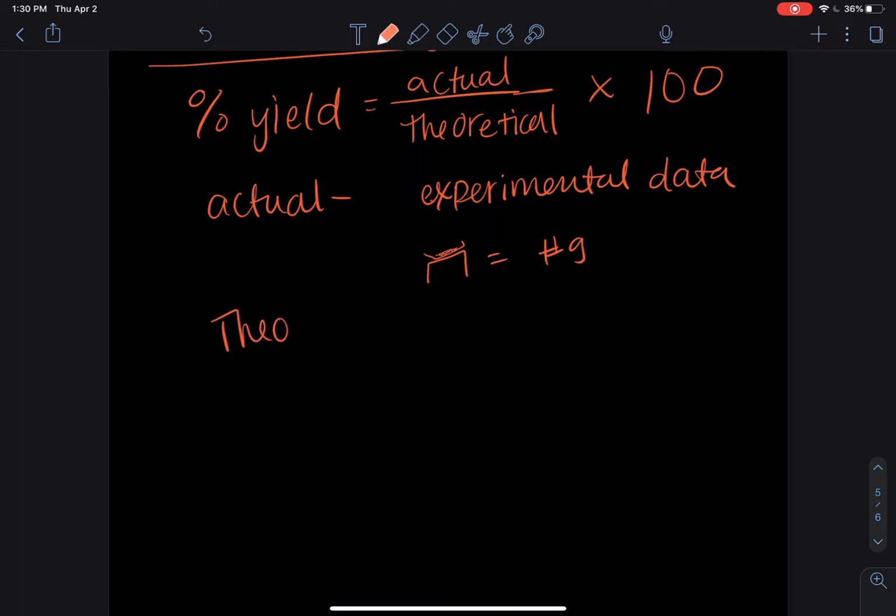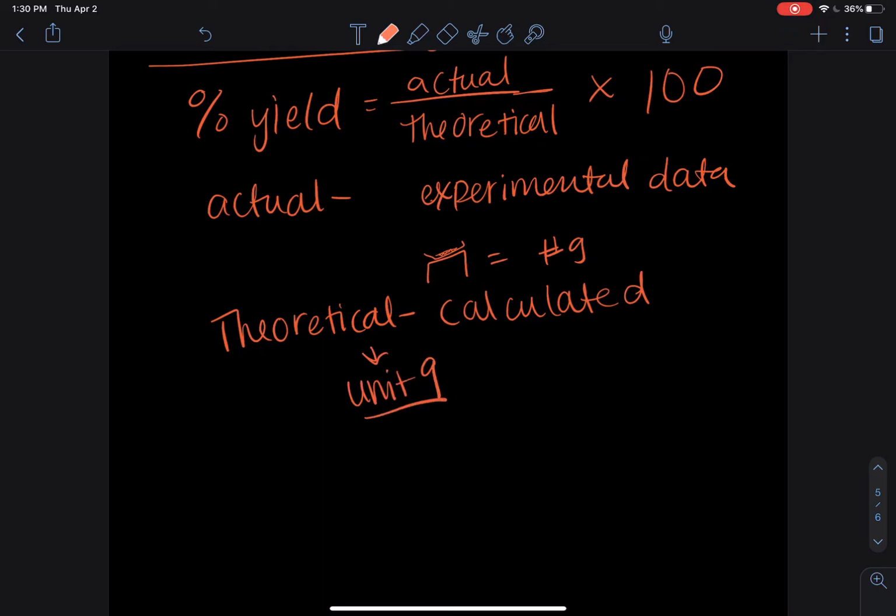Your theoretical yield is what you calculated. This is what we've been doing this entire Unit 9. We've been talking about how to find a theoretical yield the whole time. You probably think that you would rather find actual yield than theoretical yield, but I promise you, you would not. Actual yield is really fun because you get to be in an experiment and perform it, but it never goes as planned, whereas with a theoretical yield, you have steps set up, it is smooth sailing as long as you know what steps you're doing.